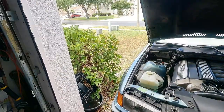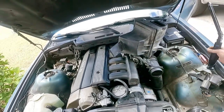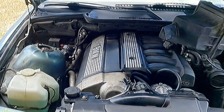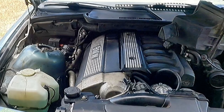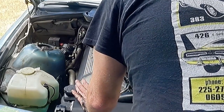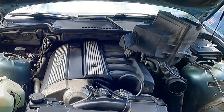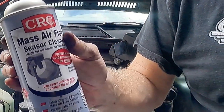That's the line. This car's mass air flow sensor is right there, so I technically should be able to run it without that in place — we'll find out. It's never a straight line. Let me shorten this hose up a bit. While we're here, we'll clean it with the mass air flow sensor cleaner.